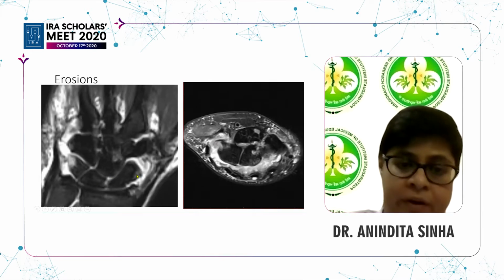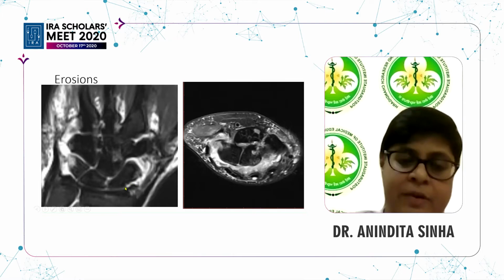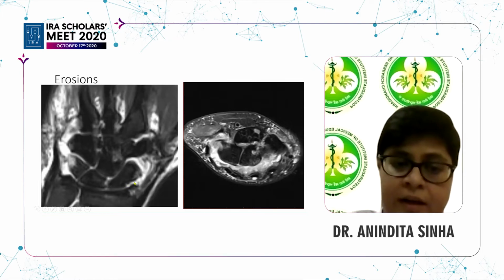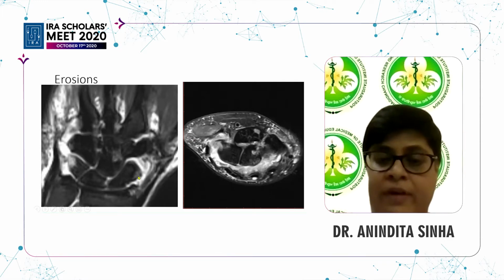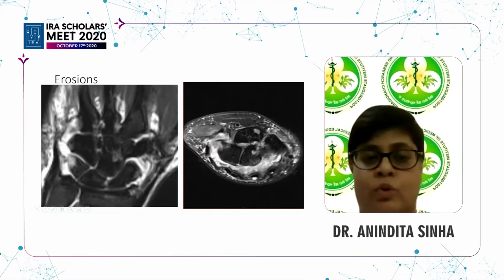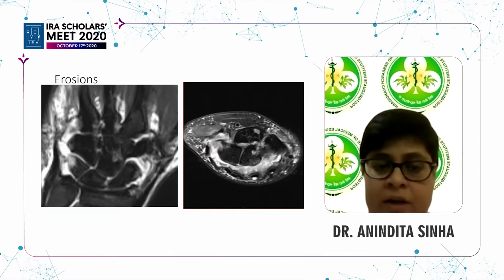So there is some bone marrow edema along the radial aspect of the scaphoid, along the adjoining radius also. What you can see over here is this mildly wavy margin of the scaphoid, which should not be there. This cortex over here is maintained, but again is fuzzy in this area. So we have to evaluate whether this is present actually or this is just partial voluming due to the thick sections of the MRI, or something which we are overdiagnosing.